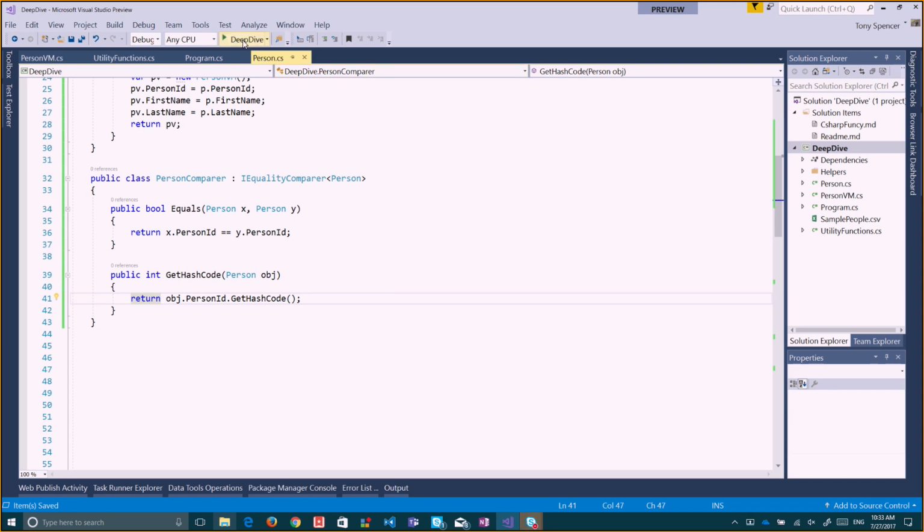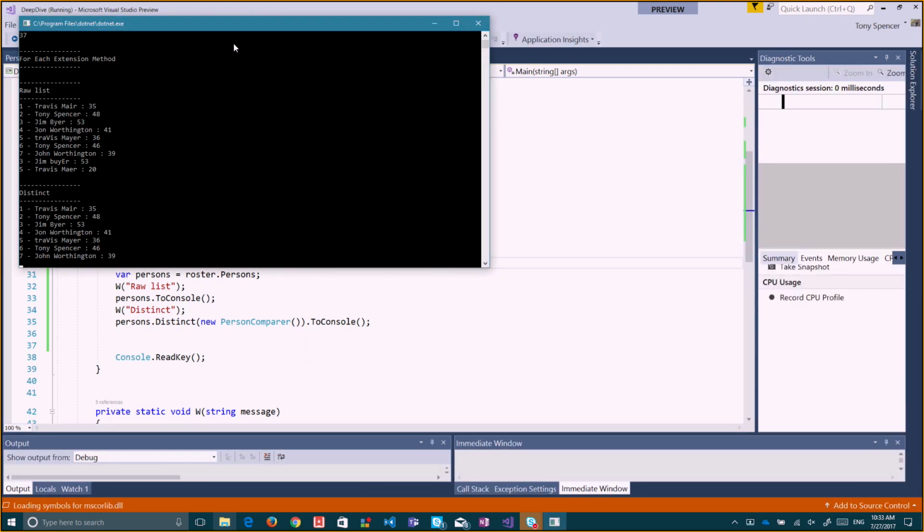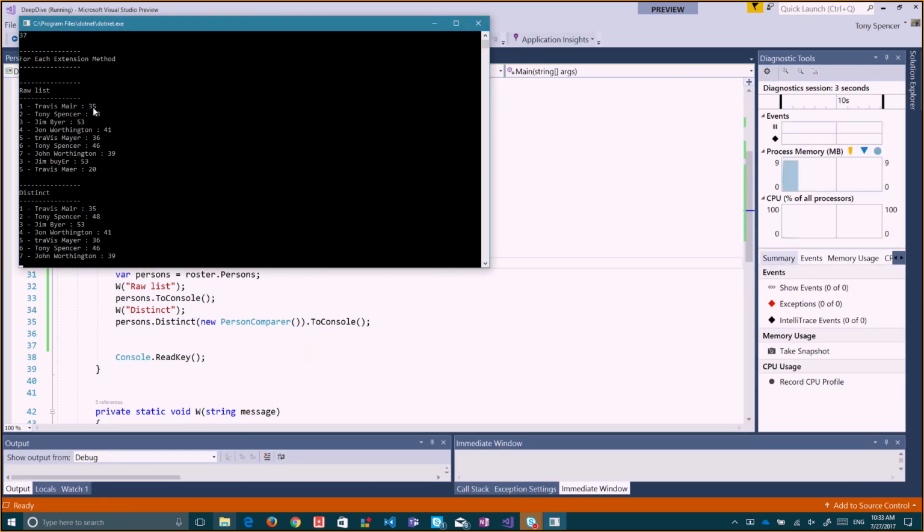So let's just do that. Now we have a PersonCompare, and let's pass in a new PersonCompare. Let's see how well this works. Okay, so there's our raw list and our distinct list. So who dropped out?